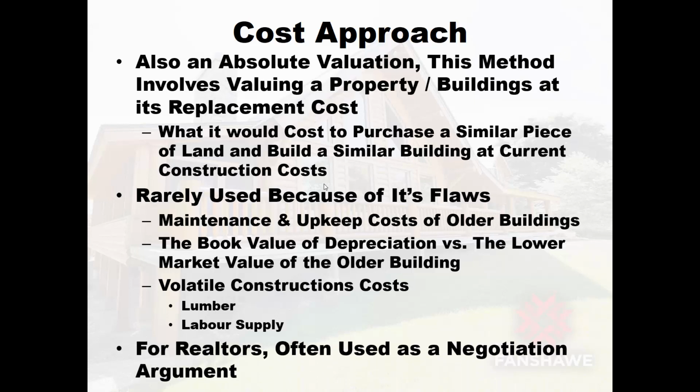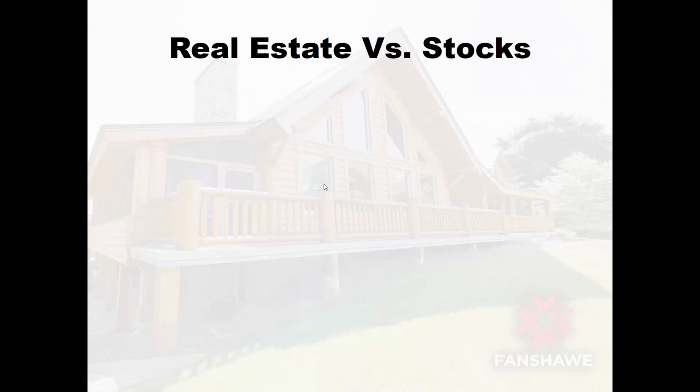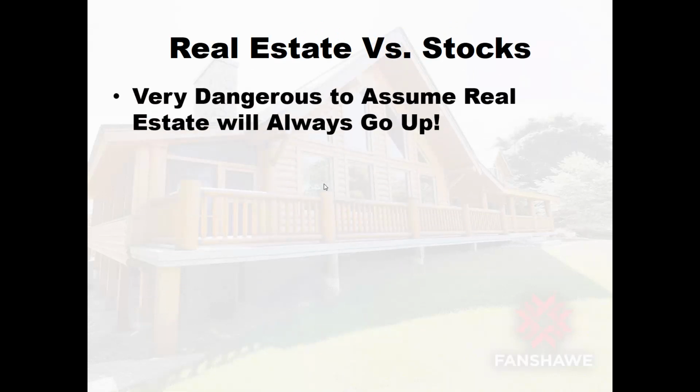However, I love this when I'm selling in the Grand Bend area, because a lot of people are buying those to rent them, and they don't care that much about the condition. So when I know there's a deal that I've listed, I say, listen, why don't you ask your client to go get a quote for what they think it would cost to build a new 5-bedroom house that you could rent for this much per week? There's no way they could buy the lot and then build the house for the price I'm selling this for. It's a good deal. So I often use it as an argument in negotiations, but I don't generally use this approach when I'm meeting clients to do a listing presentation.